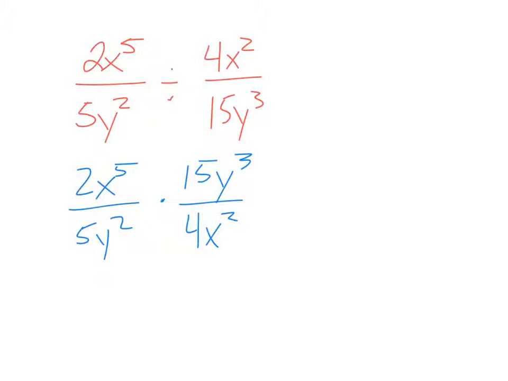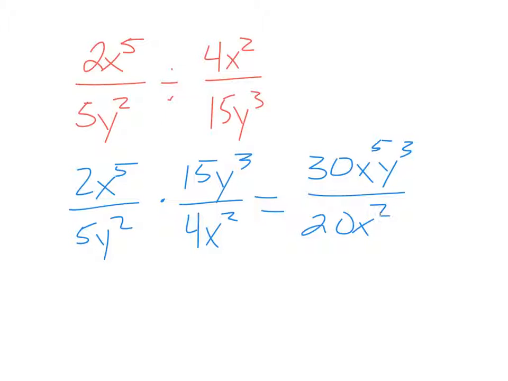And now you've got to choose your own way to do this. I mean, you can start canceling now. I would just be careful because when you're canceling now, you're kind of scribbling things out. As long as you're paying attention, that's an okay way to do it. Or you could just multiply straight across. And so if you did it that way, it'd be 30 x to the fifth y cubed over 20 x squared y squared. And then you just simplify from there. So it's really up to you which way you want to do it. Which way would you guys like to go? You want to cancel the stuff on the left, or you just want to simplify the things on the right?